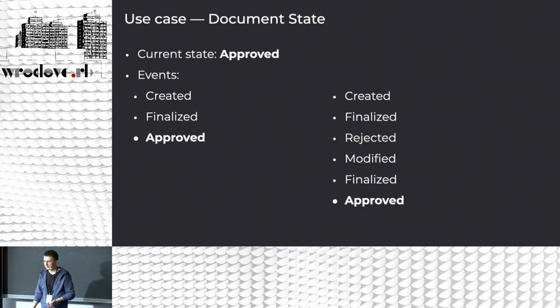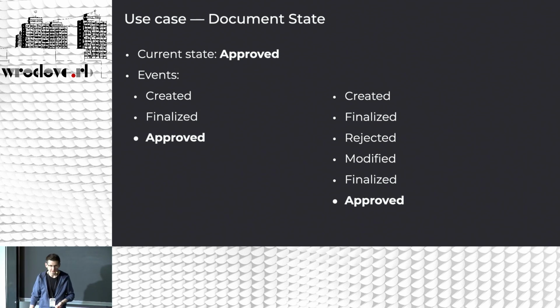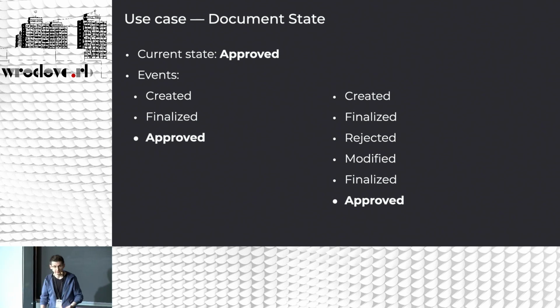But this is an alternative. They could have finished their document, then someone from the team could have rejected that. They would have to fix the document or change, then finalize, and then approve. Maybe in your team, there is someone who always gets rejected. Or maybe there is someone who always rejects others. If you only have a field in your documents table, in your relational database, let's say, and you can only see that it's approved, you don't see the entire history.